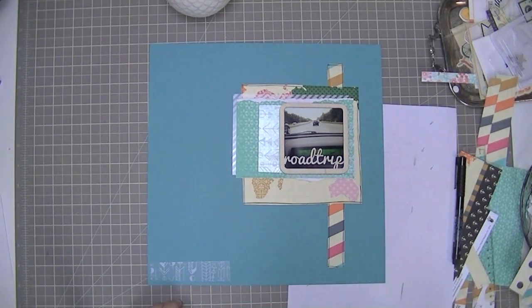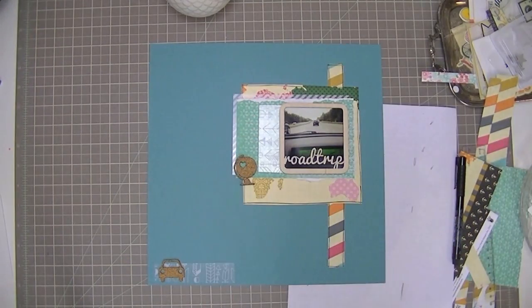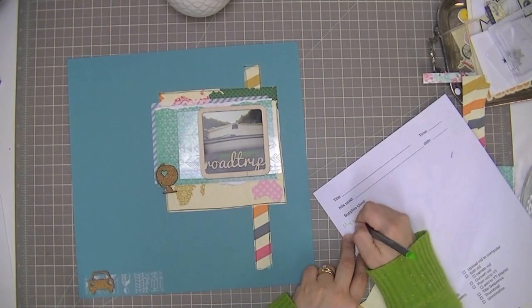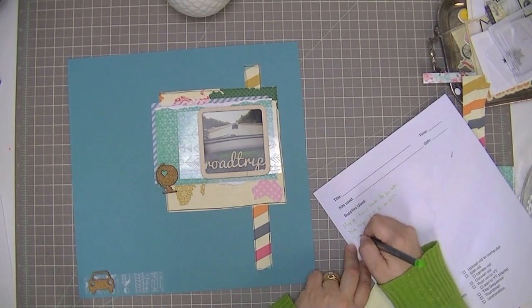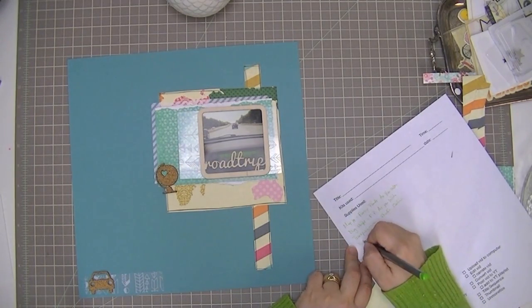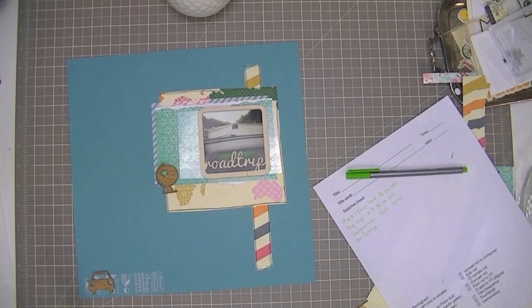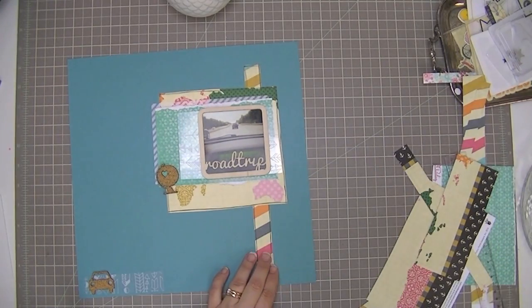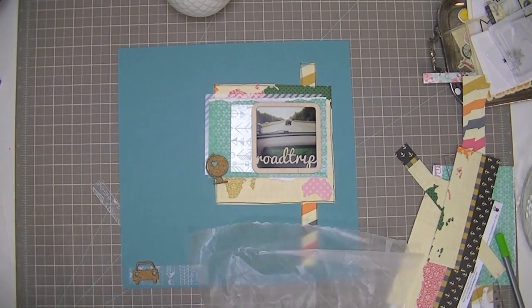Those two bolder-colored papers — the map and the diagonal stripe — are both from the Fancy Pants 'As You Wish' collection. The greenish-blue floral paper is from Crank Paper, the 'Oh Darling' collection. I'm taking a minute to write this down so I don't forget. If you want to look at that paper and print it up or change it, you can check out my blog under the tab called 'Resources' or 'Scrapbooking Resources.' You'll find a file in either PDF or Word format — though you'll probably want to change it because it's very specific to my needs.